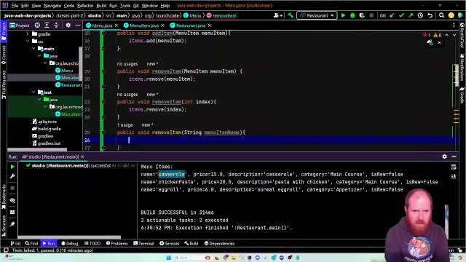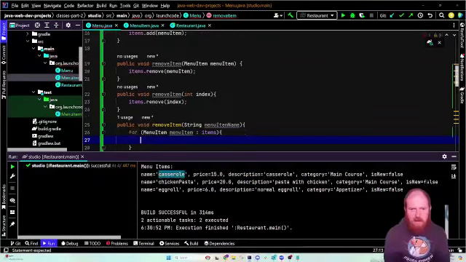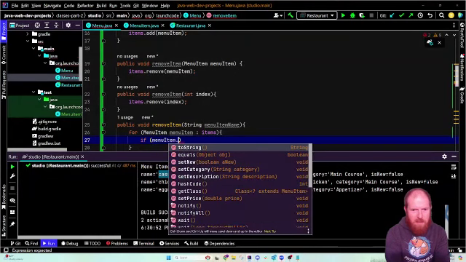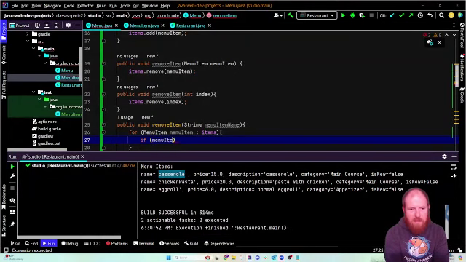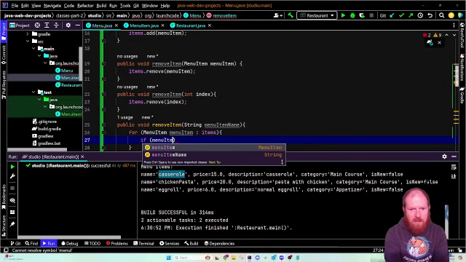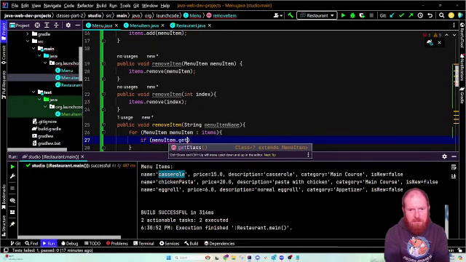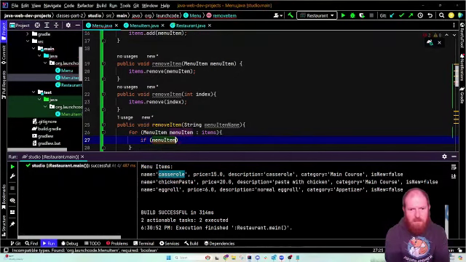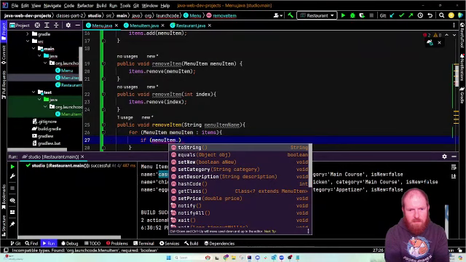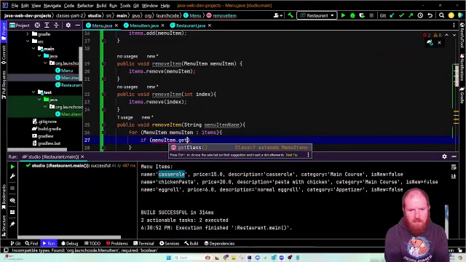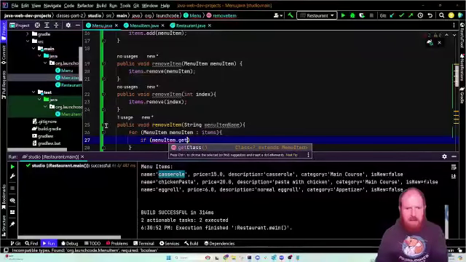What we're going to do is a for each loop, for each menu item in my items. We're going to iterate over all of them, and we're going to say, hey, if that menu item dot, no, not menu, yes, menu item, I can't get anything.